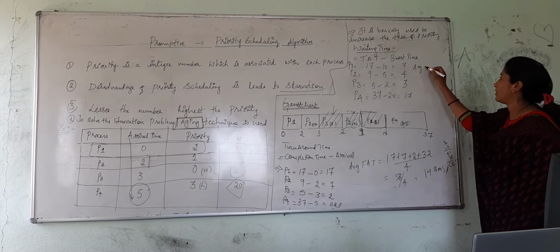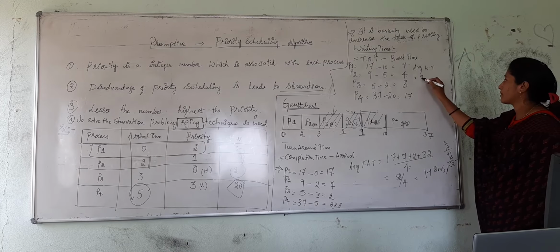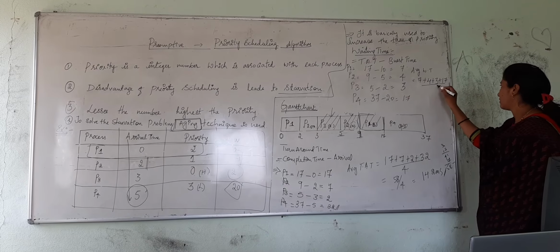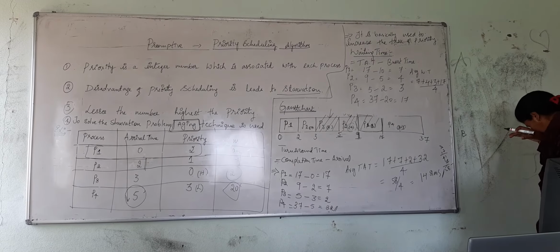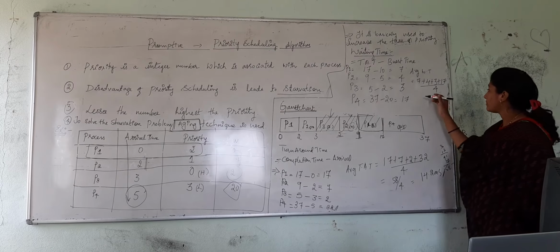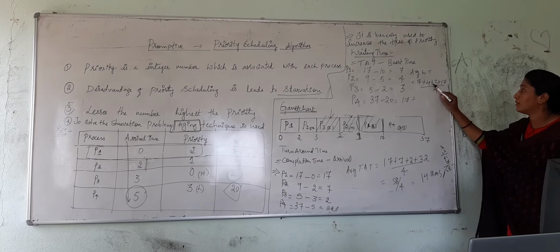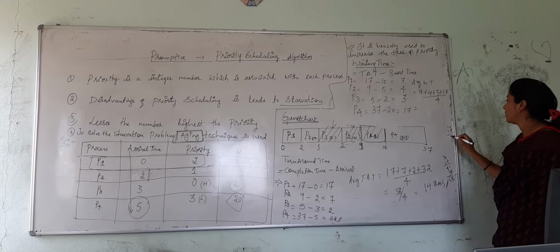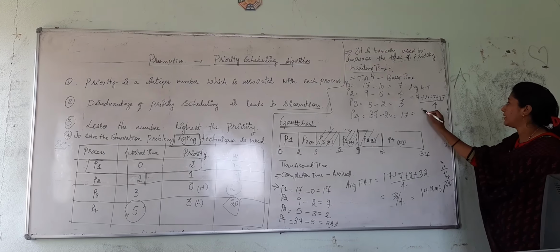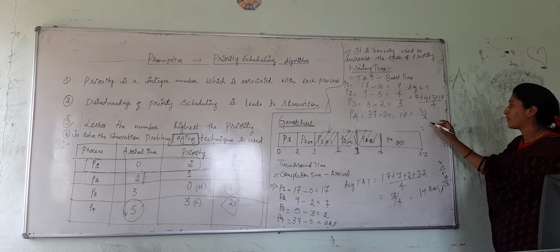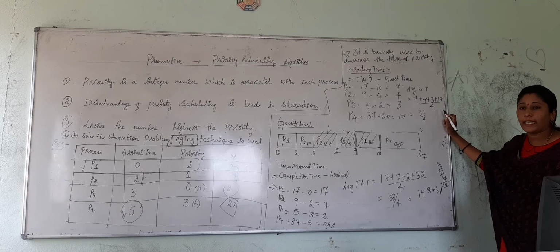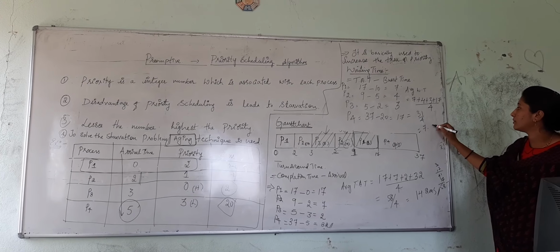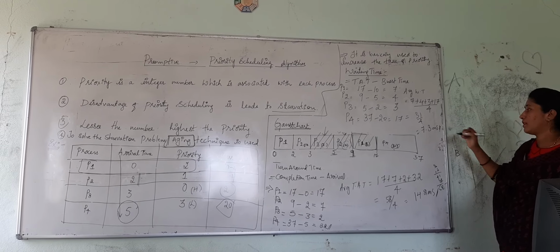Now find the average of it. How are we going to find it? 7 plus 4 plus 3 plus 17 is 31. 31 divided by 4. 4 sevens are 28, plus 3. That is 7.75.